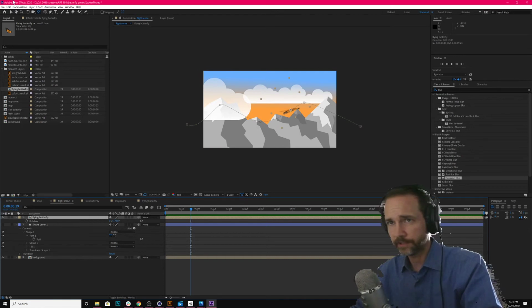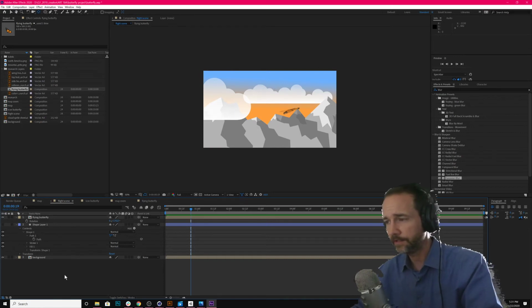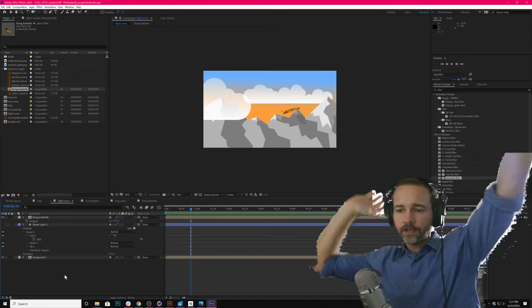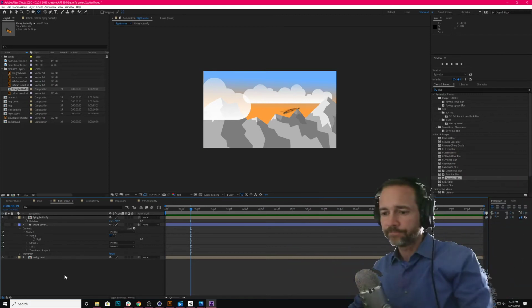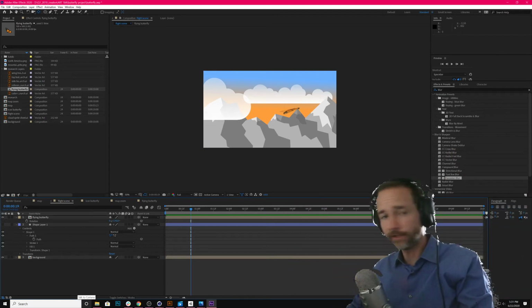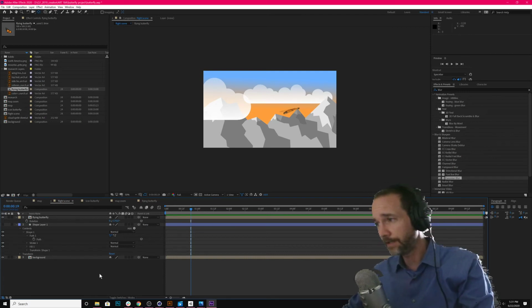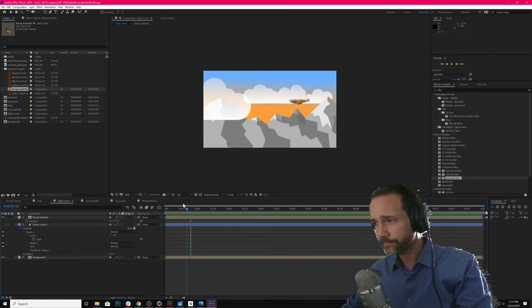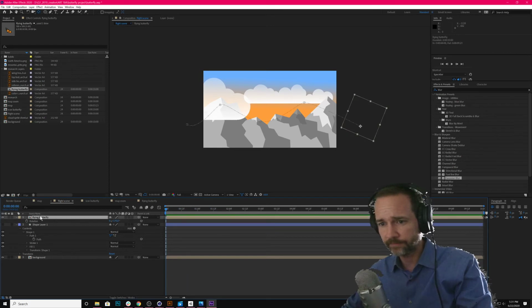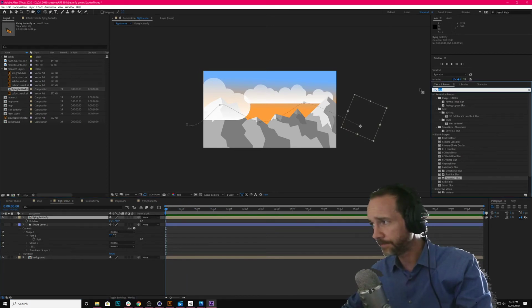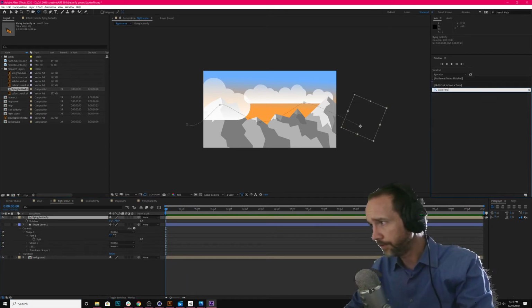And so let's go ahead and, there's a great object for this. Anytime you want random movement in After Effects, it's technically called a wiggle. So there's a bunch of wiggle things. And that means it's going to randomly move stuff. And so let's go ahead and wiggle this. If I have this butterfly here, it's an effect. Come over here to wiggle, transform. If you just type in wiggle, there it is, position.